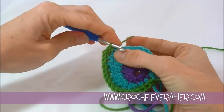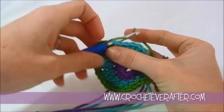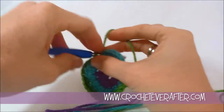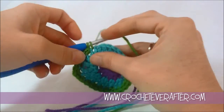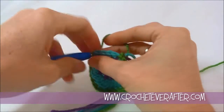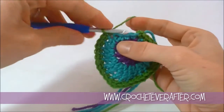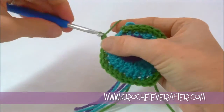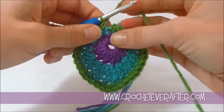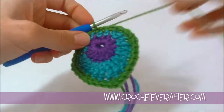That's going to help make that little corner peak from the last round — it kind of curves it around and gives it more of a point. Then single crochet in my next stitch, and another one in my next stitch. Now we're going to do a repeat of this side — same pattern: two single crochets in the next stitch, then one single crochet and one single crochet. Repeat that two more times. Then I have three stitches left: two single crochets in the next stitch, one, and one. Now I'm back at the beginning of my round — slip stitch and fasten off, and then all we have left is weaving in the ends. Then your motif will be done.